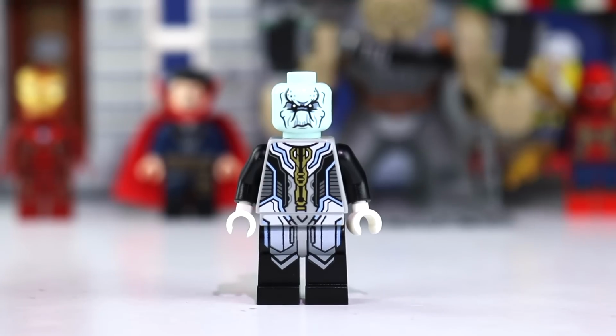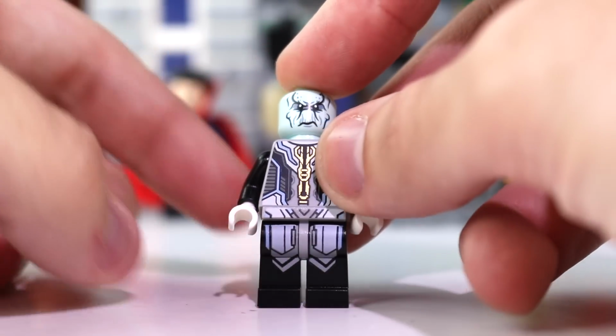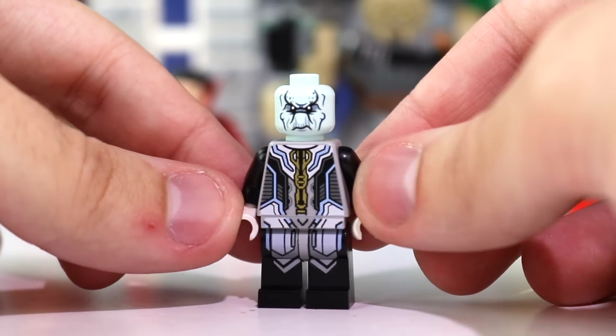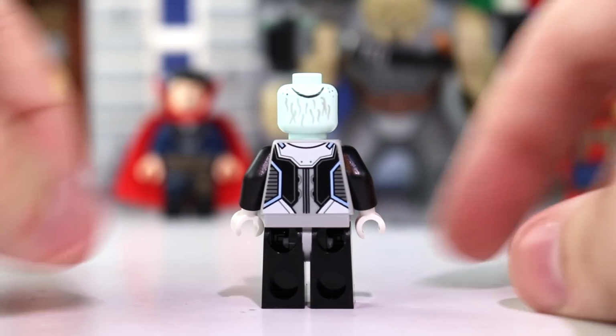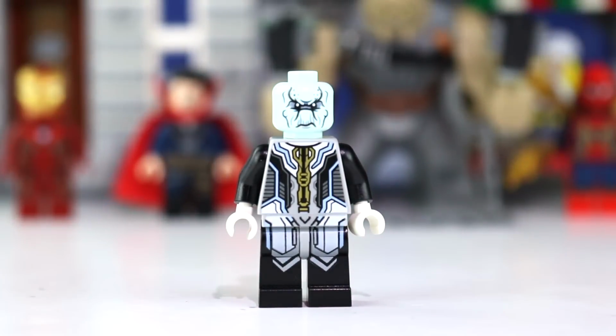Our first member of the Black Order, Mr. Ebony Maw. Check this guy out. I really think LEGO did a great job portraying him here. I love the torso design. I think the leg printing is excellent. The face design in particular looks great. It's basically just Voldemort with a bit more color. And then we do also have the back of the minifigure as well. So definitely very cool. That's really it. I don't have much else to add.